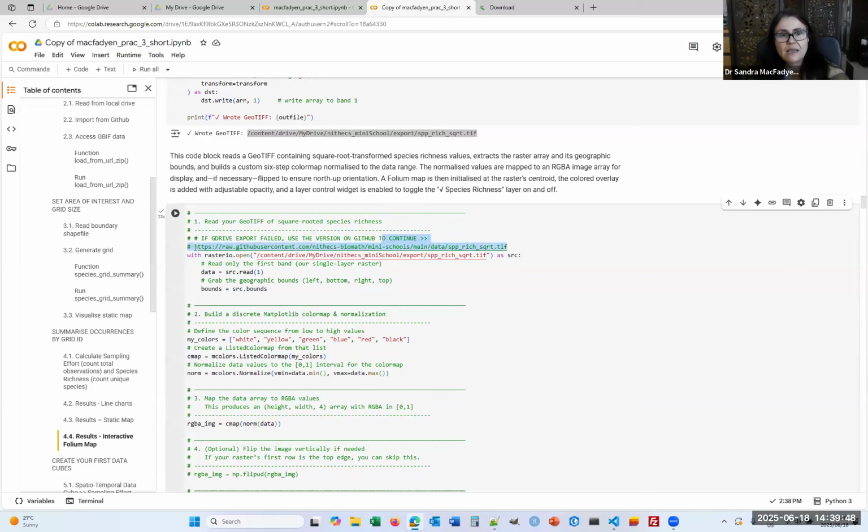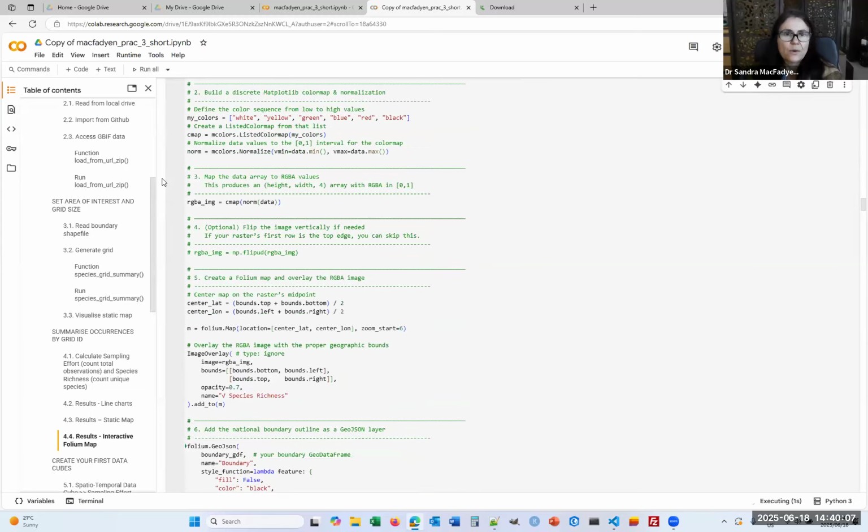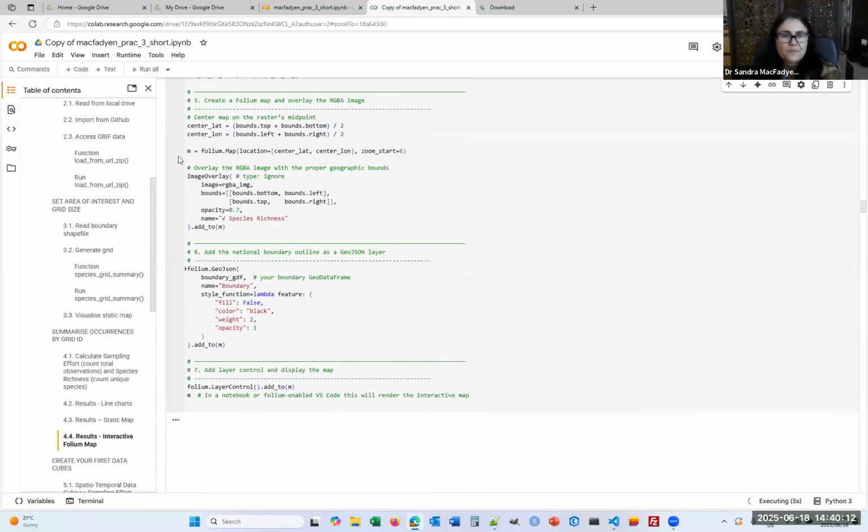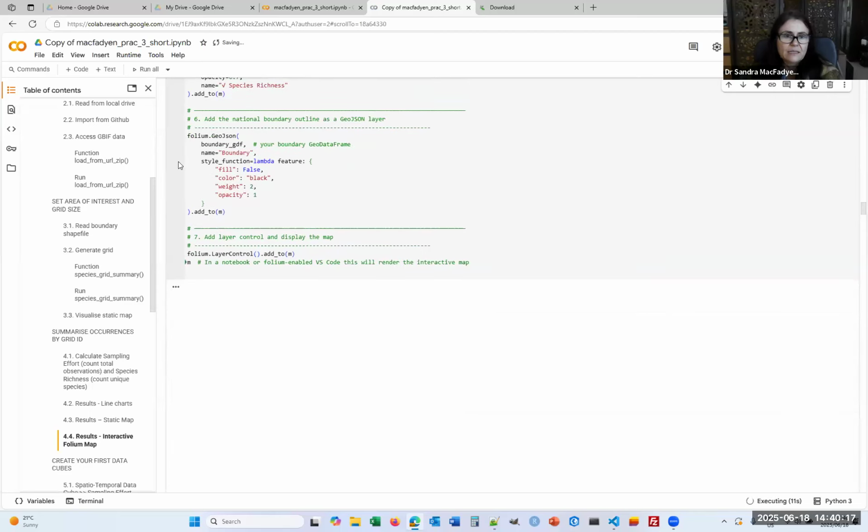If you take this URL here, that's a link to the same file on our GitHub site, and replace it with the one that I have here, it should still work. But if you manage to go through the process of exporting, then it should work as it is. All right, so it's just defining the color ramps, making different colors, centering the latitude and longitude for the map, and adding a layer control to the map, using the Folium package.